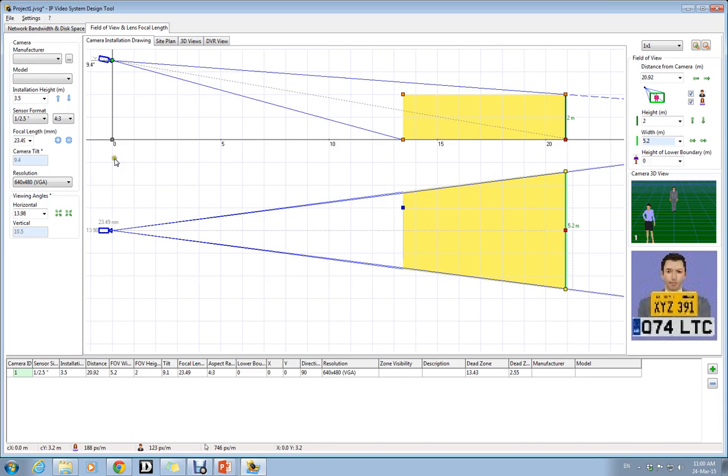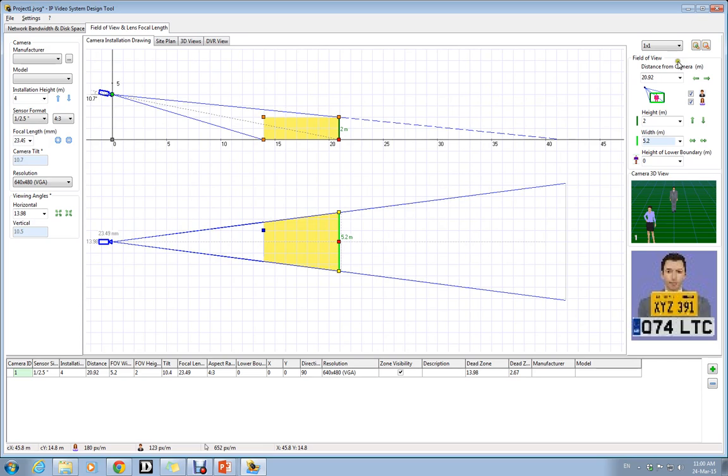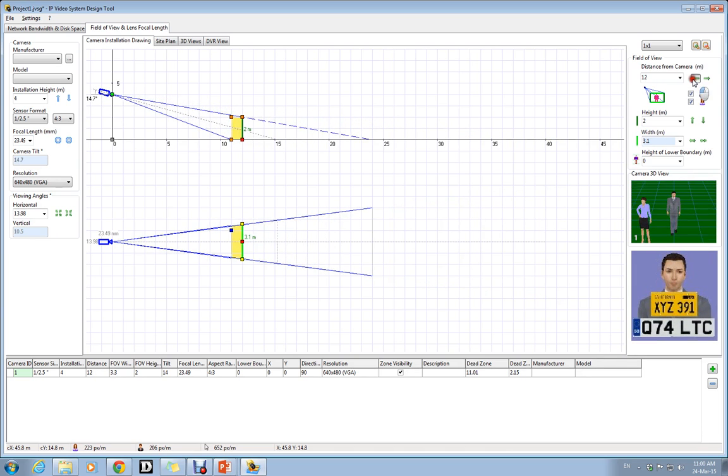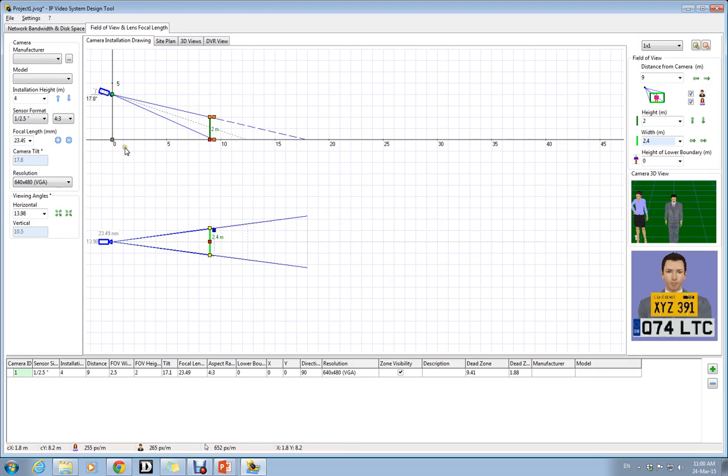But anyway, if we go the opposite way, let's say that we actually wish to have an installation at 4 meters, and we wish to see someone at a distance of 10 meters, with a very wide field of view.